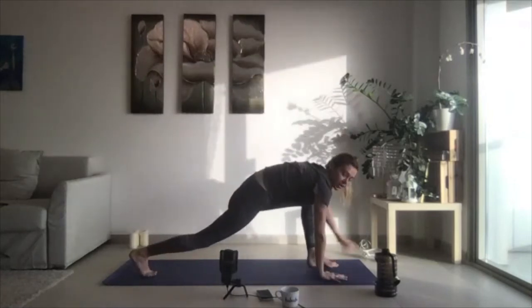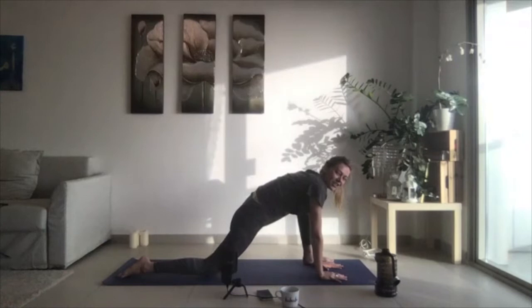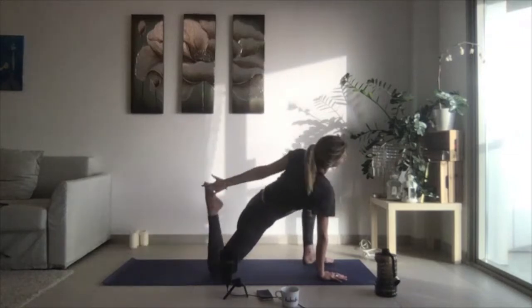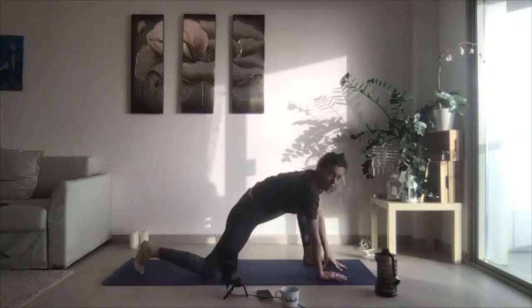And then take your left palm to the inside of your right knee, sorry, left knee, let's land onto the right knee. Find yourself in a lizard, and then maybe you lift the arm up. Maybe you spiral back and take a nice stretch. And then release your foot, come all the way forward.